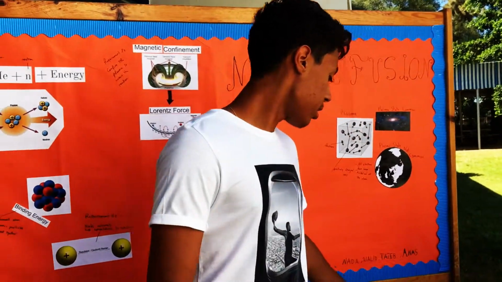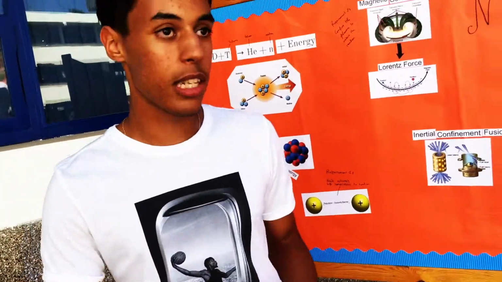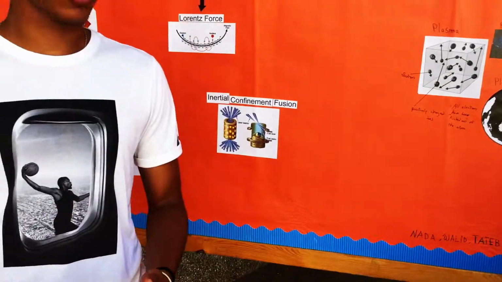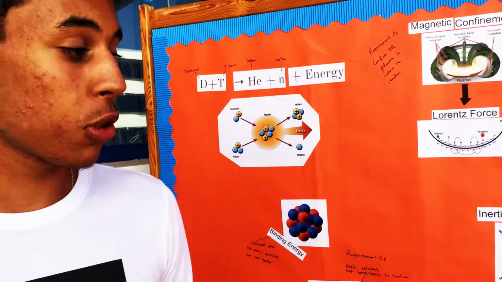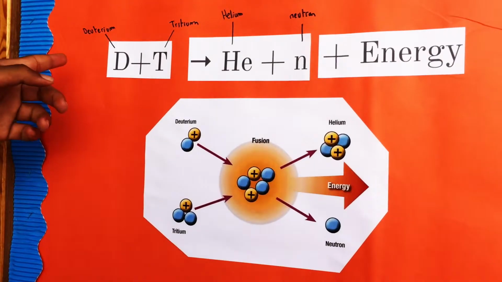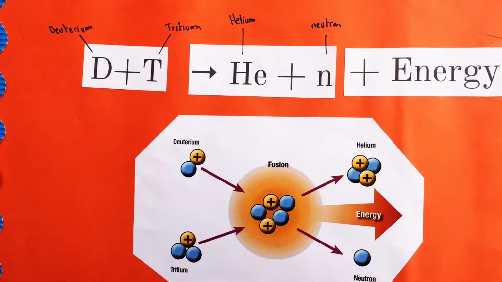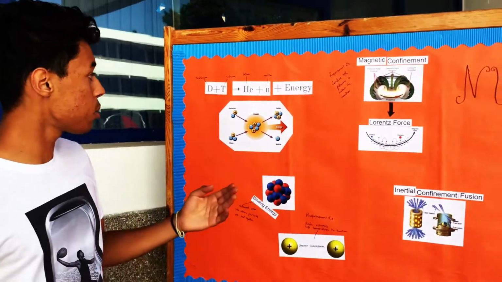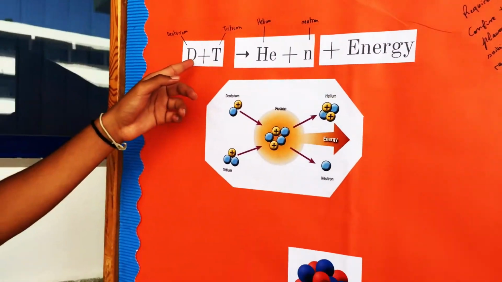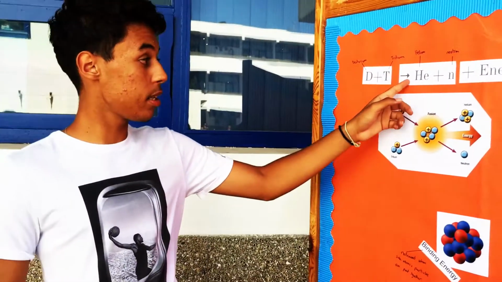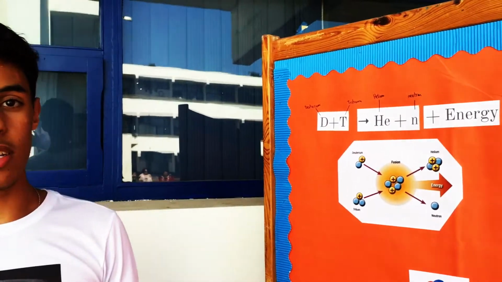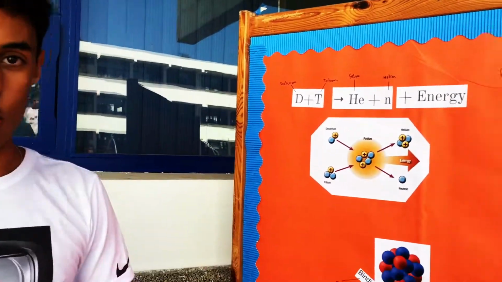First of all, what is nuclear fusion as a reaction? Let's make it simple for you guys. If you take two light elements and combine them, it will make a heavier element. Now, if we have a look at a more detailed explanation, the best two elements for nuclear fusion to occur are deuterium and tritium. These are two isotopes of hydrogen that we can use. Basically, when these two isotopes fuse, they create helium, neutron, and most importantly, they yield energy.